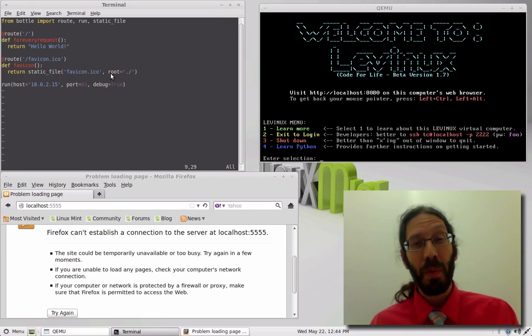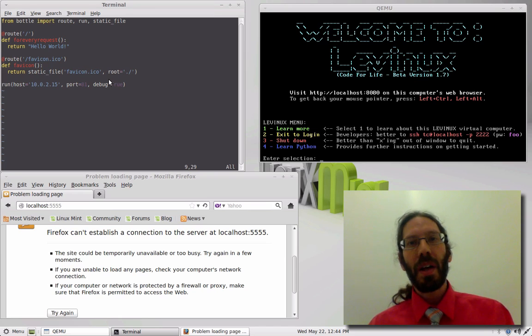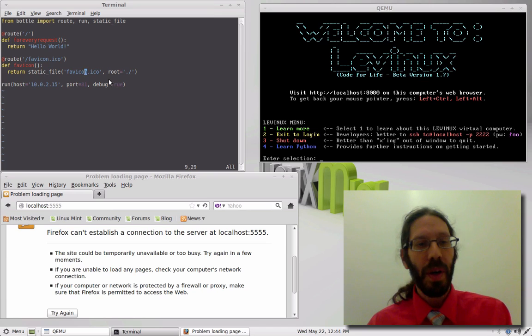That lays out the general system of how bottle.py and a few other web frameworks under Python work. Flask.py is another one that works almost exactly the same way. And although it's not the same kind of development work as a LAMP stack, it actually lets you work more purely in Python and lets you focus on the job at hand rather than understanding all the moving parts of the LAMP stack. So it's a pretty good way to work. So let's get that web server running.